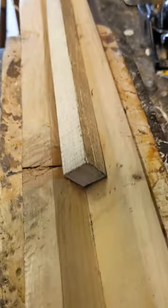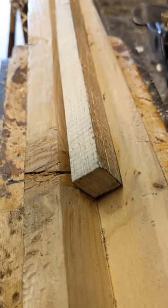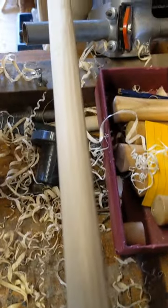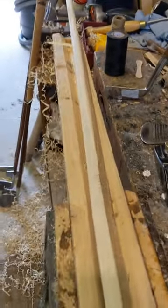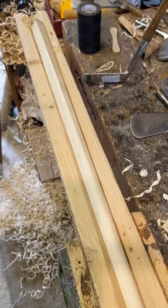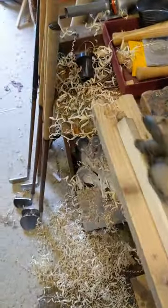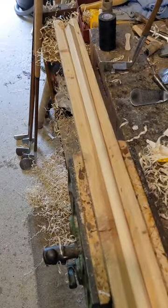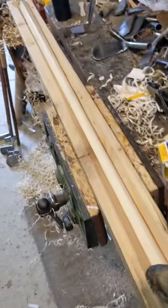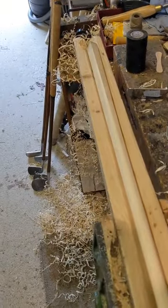So we're now a few minutes on, and you can see that this end of the lathe is still very much square for about 15 inches, and then it's transitioning into something that's relatively circular. We're not looking for anything too accurate at this stage, just trying to get a nice straight piece, hopefully all round eventually. So I've just reversed the piece in the rest. This bit here is still quite square, and what I've got to make sure is that the circular bit now is keeping in contact with the rest down at this end of the shaft, otherwise I'm going to inflict a bow into its overall shape.